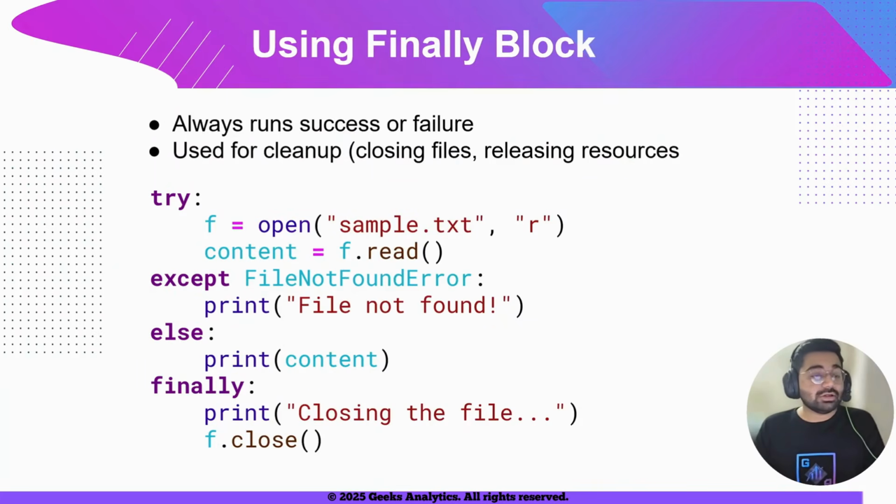Then using the finally block. So finally block can be used when there is some code that no matter what should run, whether an error occurred or not. So let's say you have opened a file, or let's say you have made an internet connection to a database. So whenever your whole script finishes, that database connection shall be closed to maintain the threads that are connected to the database. So this kind of cleanup activities like closing files or network connections shall be handled via the finally block.